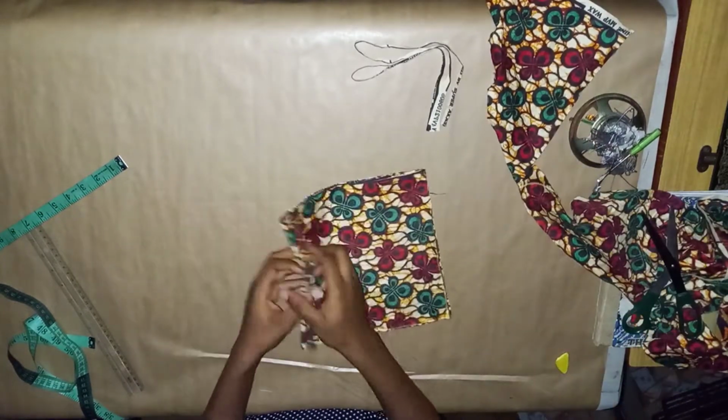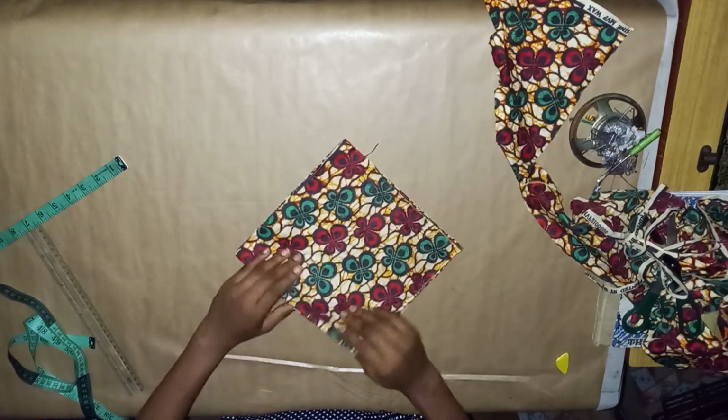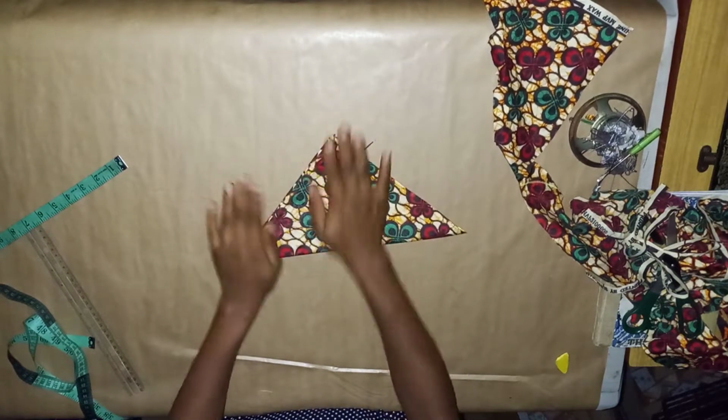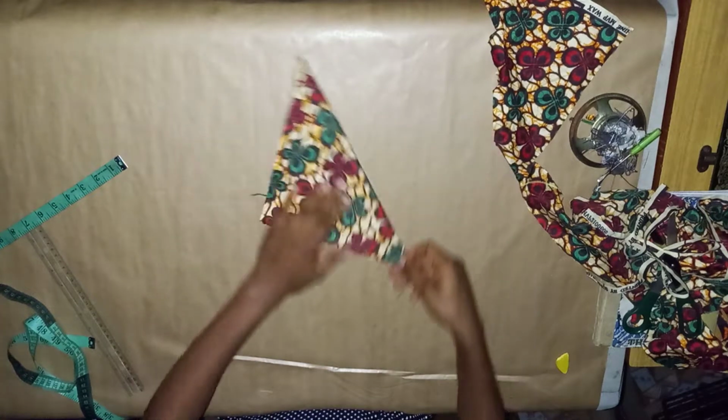So this is what I have. The next thing I'm going to do is fold it in this way. Alright. After folding it this way, this is what I have. It now looks like a triangle.